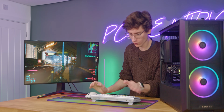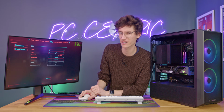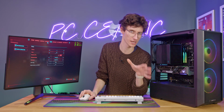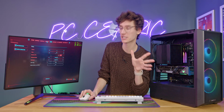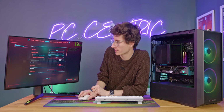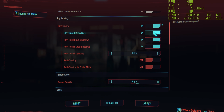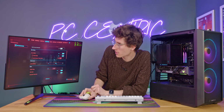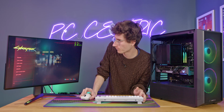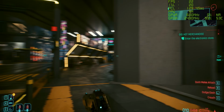Now, where this is going to fall apart is if you want to do extreme ray tracing, and this is the, I don't want to say dodgy because that's potentially a little bit unfair, but should we say sometimes misleading graphs Nvidia put out when they're like 3 times the performance versus the last generation. But they're actually testing ray tracing set to the highest preset possible, which is this thing called path tracing. We'll turn this on now, and I'm expecting a woefully bad experience here. And indeed, yes, that is what we're getting.